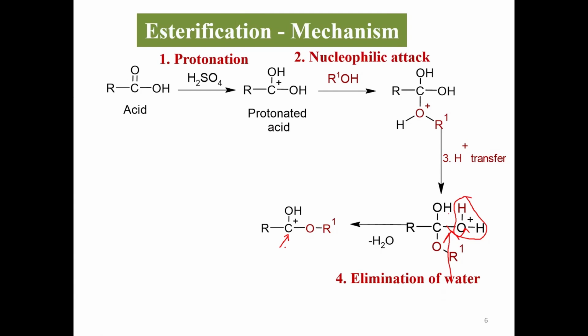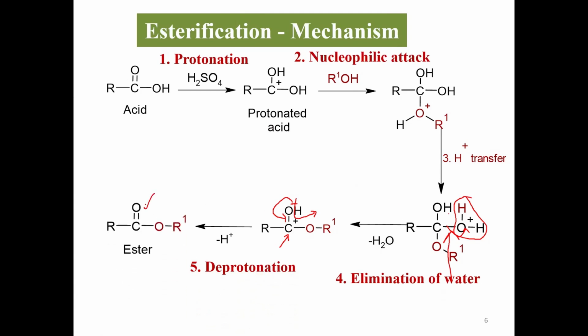Okay. Now to remove the positive charge from this particular molecule, the neighboring OH group is there immediately. So the OH hydrogen will undergo deprotonation. Upon deprotonation in the fifth step, the hydrogen will be removed and whatever bond is there between oxygen and hydrogen will be supplied to carbon so that the positive charge on the carbon will be removed. So that is why the C-OH bond becomes a C=O double bond in the product. That is how finally we get the ester. So this is how, by protonation followed by nucleophilic attack and proton transfer, elimination of water, and then finally deprotonation, acid and alcohols will be converted to ester.